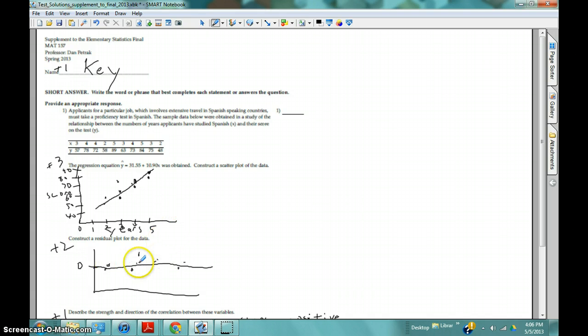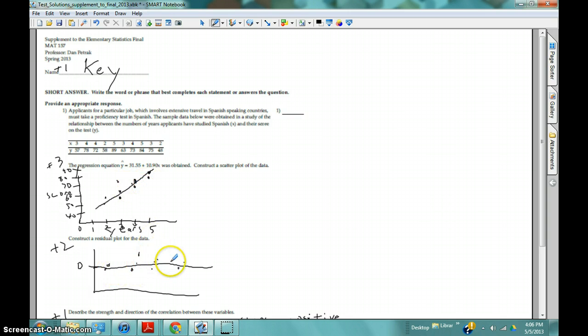Then it asks for a residual plot here. The residual plot is just how these points compare to the line that I've drawn here. You could draw any line you wanted, and then you just make your scatter plot. Like this one's below, above, above. So I try to mimic that here, just to show whether the pattern of the dots around the line is random, and if it is, it's probably a good linear model, and it looks like it is here.